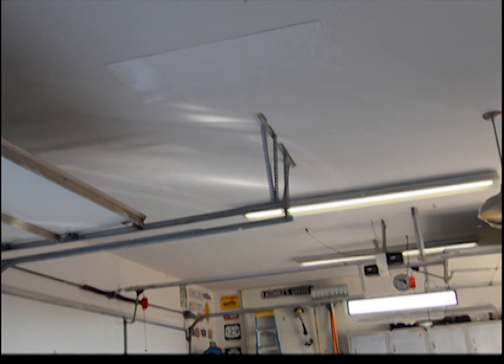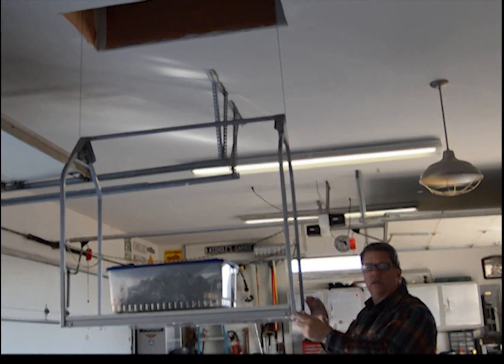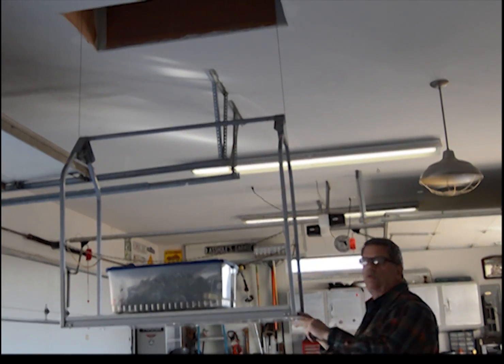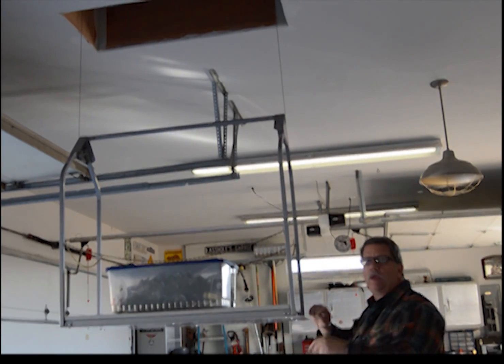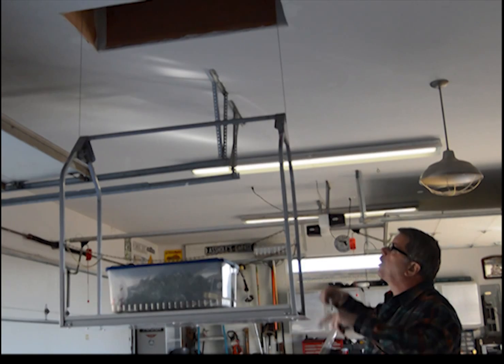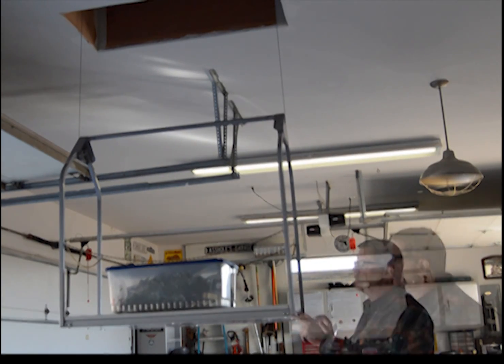People ask us about insulating the ceiling panel, which you can do. You can put weather stripping on the outside of this if you want. So if you live in one of the northern states or northeastern states where it gets colder in the wintertime and you want to trap that heat in the bottom of the house or in the attic, either way, then you can do that with weather stripping or insulation of some kind.